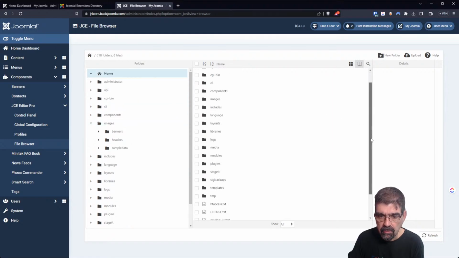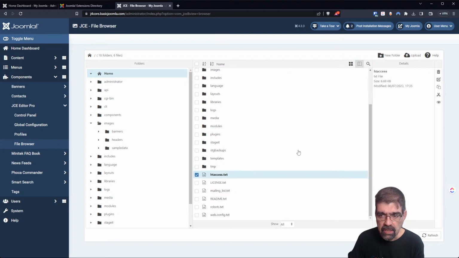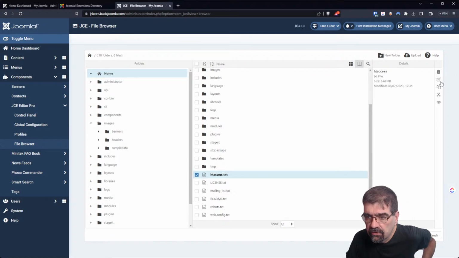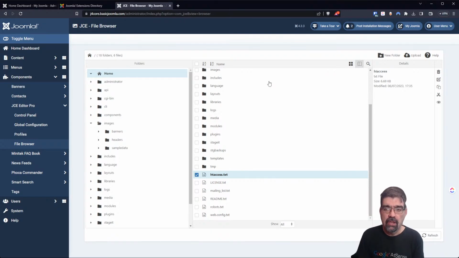The settings were kept. Let's go to htaccess and go to rename. I thought for sure there's a way that we could edit there. All right, so great for seeing files. You can even copy them, but this is a little bit more visual for observing and less of a tool for manipulating. But if you've got JCE Editor, it's a great quick way to go and see things there.